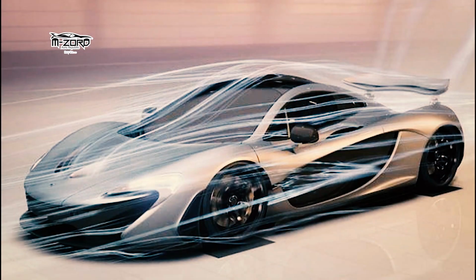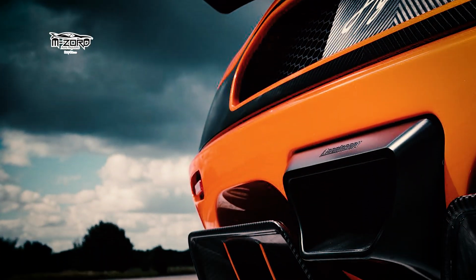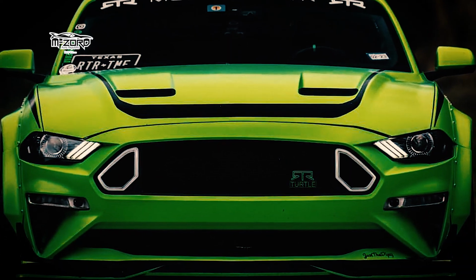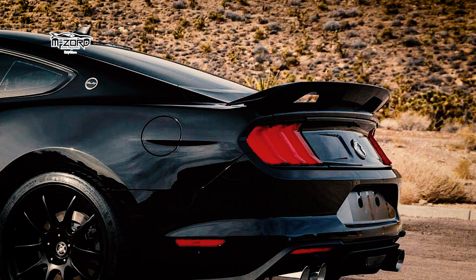The other thing is what we call aerodynamics. And what do I mean by aerodynamics? Aerodynamics simply means the way your car body reacts to air when you are in motion. All the stripes and all the styles you see on the car are not there for playing. Yes, they are majorly there for aerodynamics. If you attended physics class, you know that streamlined bodies are able to pass through the air easily than blocked bodies. That is why Ferraris, Maseratis and all these hypercars have all those shapes. It is majorly for aerodynamics.